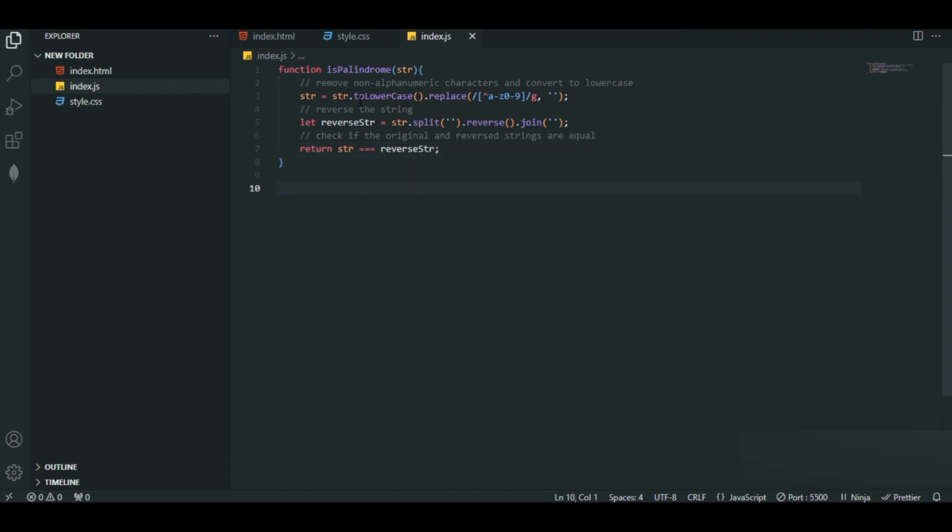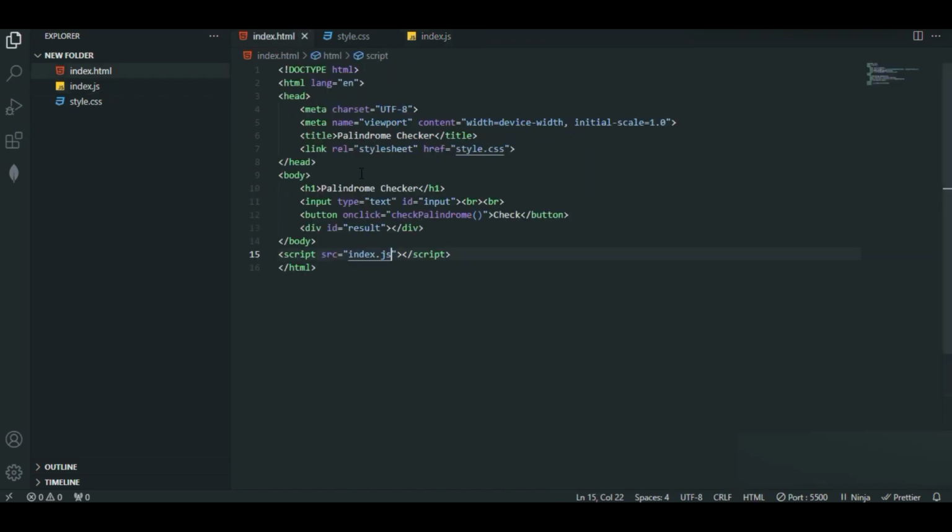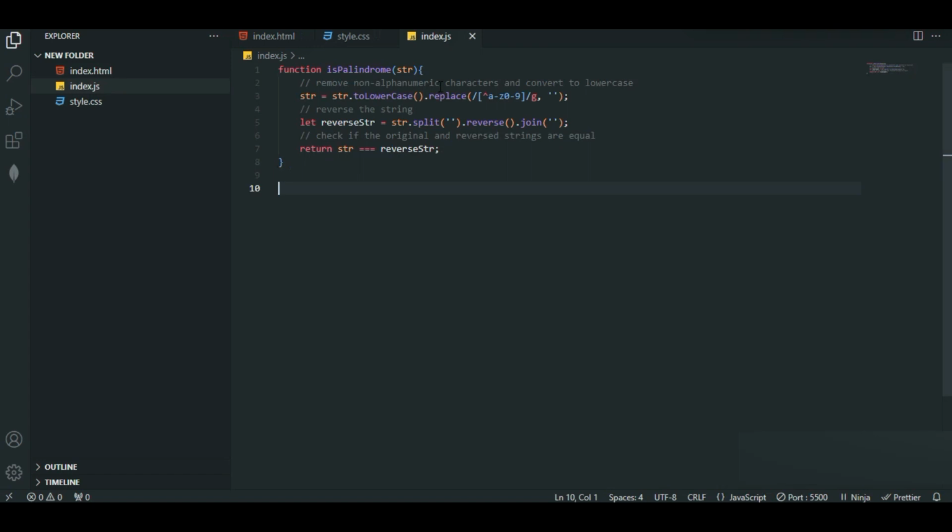Next, we'll check whether the word or the phrase is a palindrome or not. How will we be doing that? I'll copy this function name. So let's take one more function. I'll copy this one. Let's start writing. First, we'll get the input.